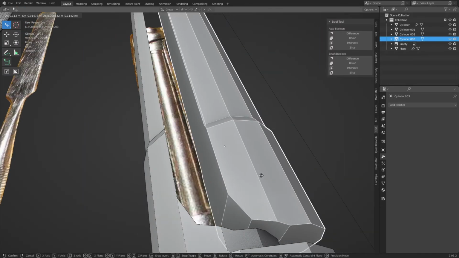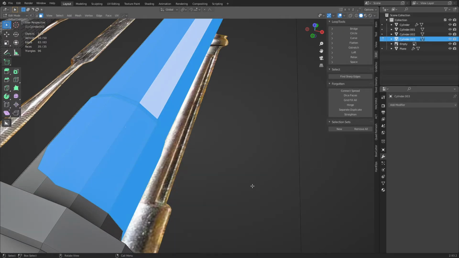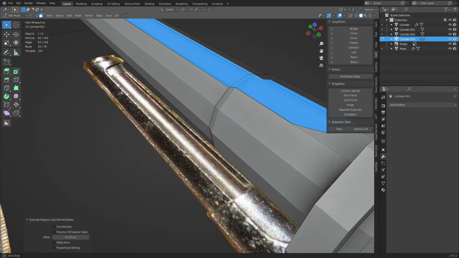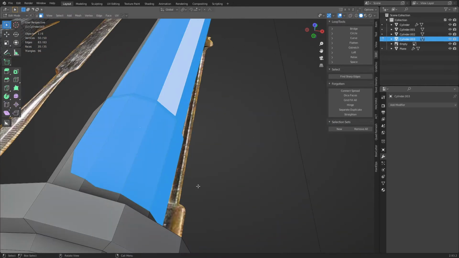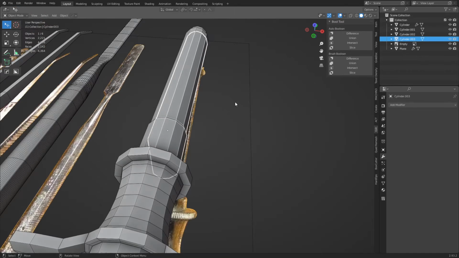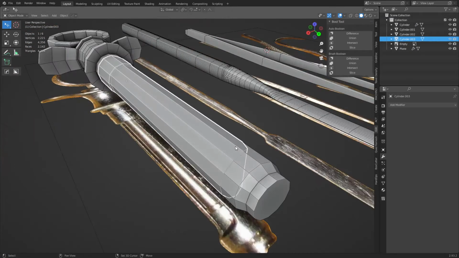Turns it into two objects, basically. I could select this object, press Alt-E, extrude faces along normals. I could bring it in like so, if I wanted. That's an option. But that's not really why I wanted to do this. I just wanted to cut in there.